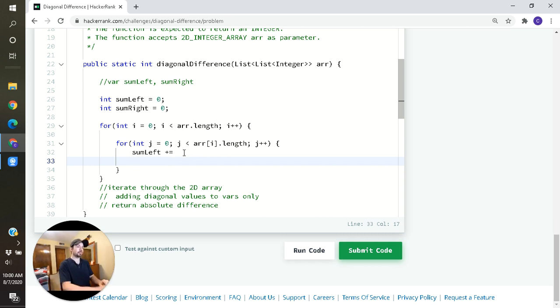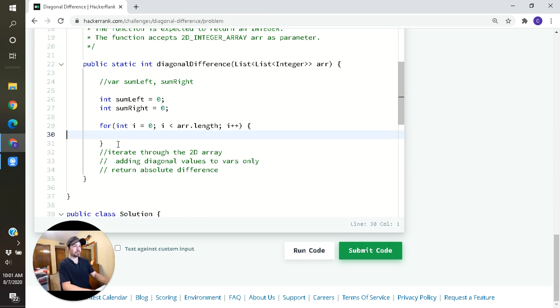Okay, I have an idea. So if we divide this by 2, yeah, I have to do it like this. I don't think we even need to iterate through the second loop, now that I think about it. All right, check it.